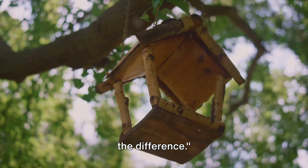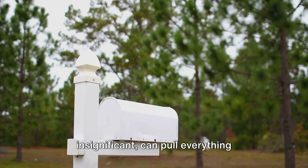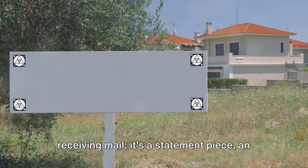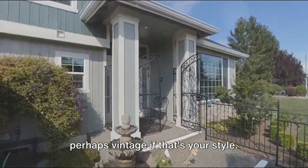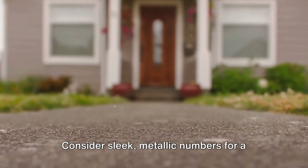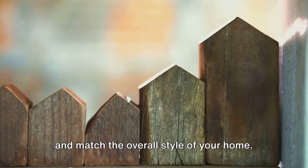There's a saying: God is in the details. And when it comes to curb appeal, it couldn't be more accurate. The little things — the seemingly insignificant — can pull everything together and give your home that wow factor. Let's start with something we often overlook: the mailbox. A stylish mailbox isn't just for receiving mail — it's a statement piece, an introduction to your home. Give it a facelift; replace that old rusty one with something modern, or vintage if that's your style. Next, house numbers. They're not just for guiding guests — they're an opportunity to express your style. Consider sleek metallic numbers for a modern look, or intricate hand-painted tiles for a Mediterranean vibe. Just remember, they need to be visible and match the overall style of your home.